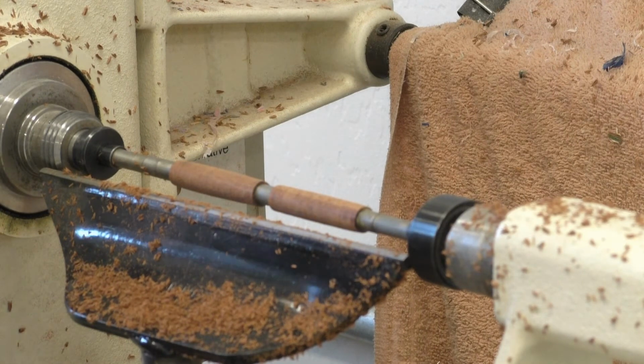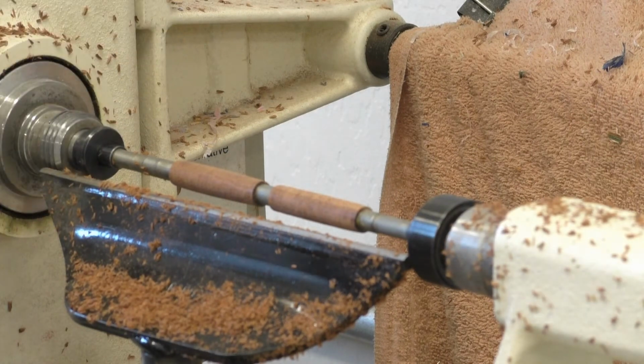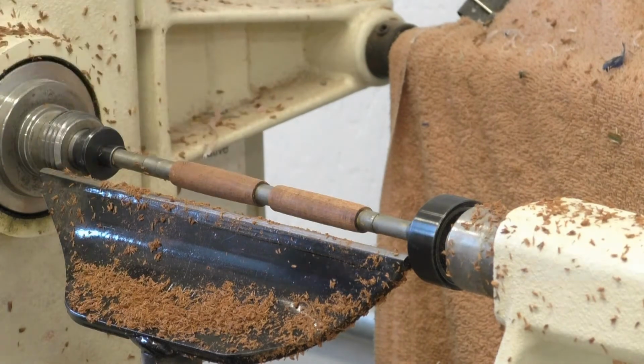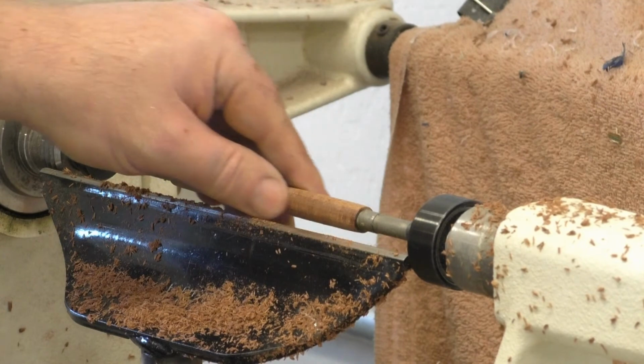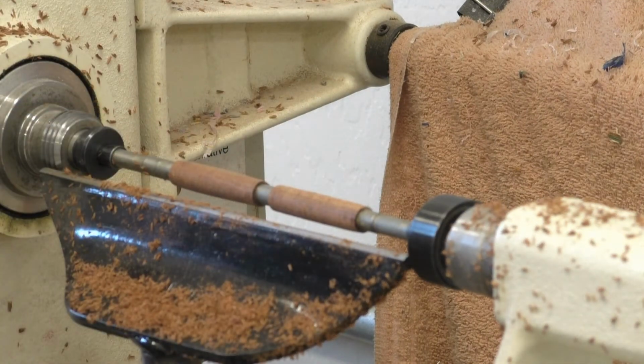Alright, and now I'm going to switch to my thinnest or smallest spindle gouge to put those edges on here where they meet the bushings. And then I'm going to sand the rest, possibly down the sides. I may go through a little bit over with this here. We'll see how it goes.